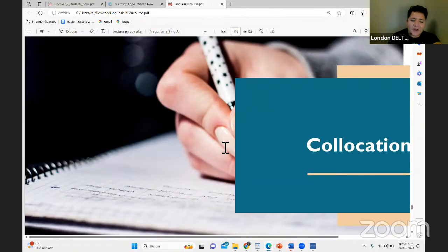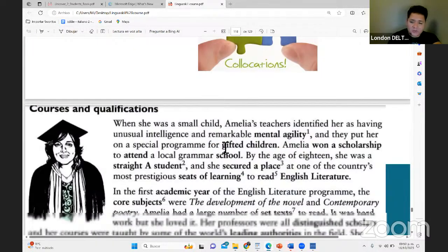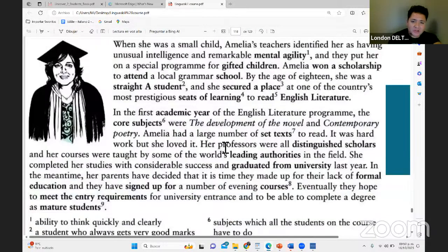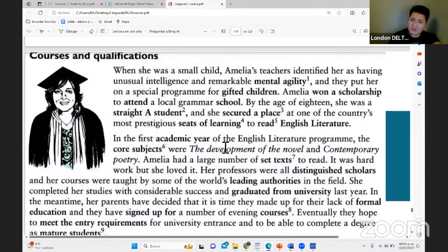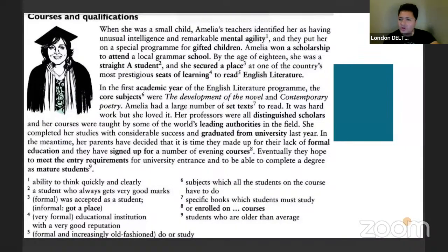Very well. What about collocations? Well, that's what I told you. Collocations are words that you use together, and they have a meaning together, but if you replace one with another word, even though it's possible, you don't sound natural. Like the example, you don't say a strong rain. Maybe it makes sense, but no one says a strong rain. You say heavy rain. Why? Because heavy and rain have always been together and will always be used together.